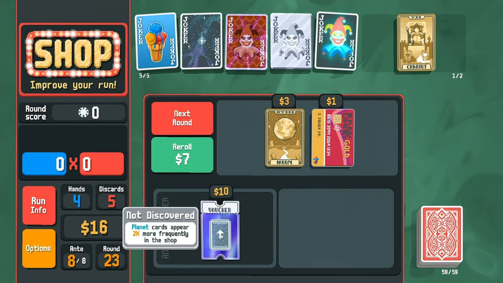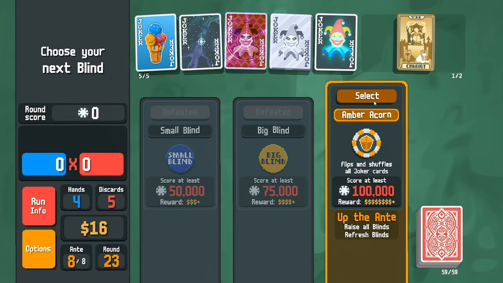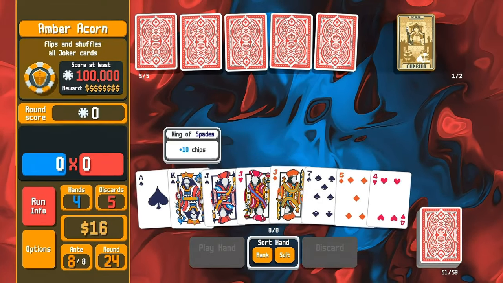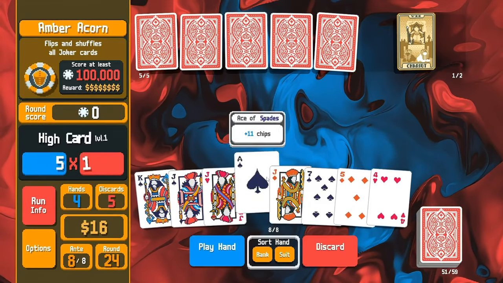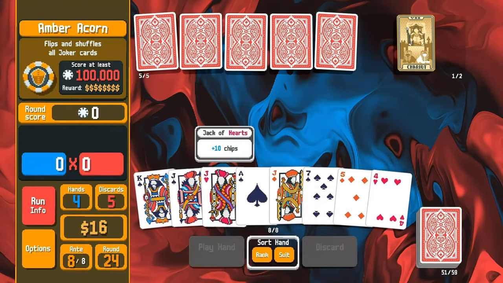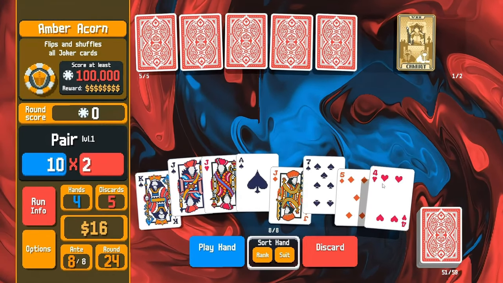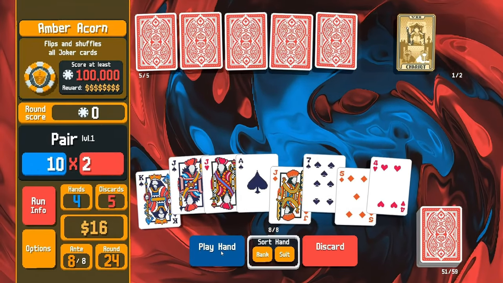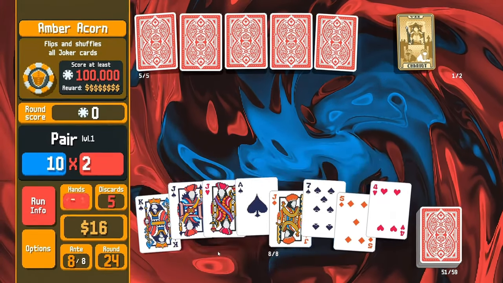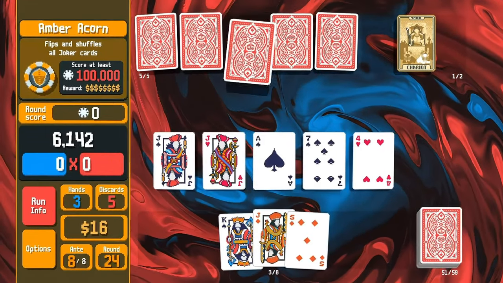Nope, don't want it. Don't care. Alright, here we go. I gotta get 100,000. Alright. So, let's play high card. Oh, no, wait. We can play this and what? Discard this, this, and this. Alright, and then we need to look for the multiplication. Just making sure I didn't do anything wrong here. Alright, watch for the multiply. There's one, there's the other. Okay.